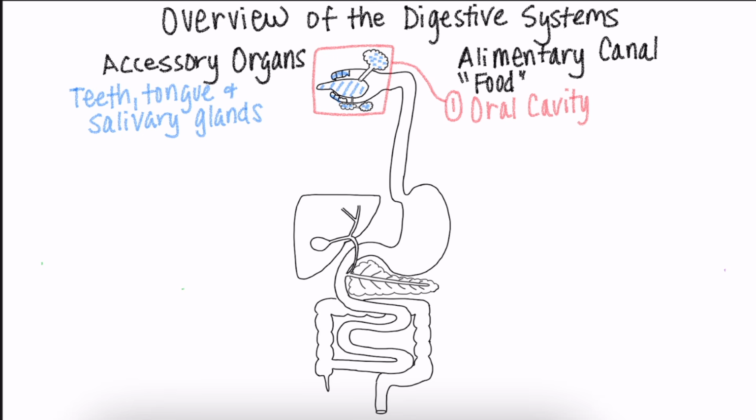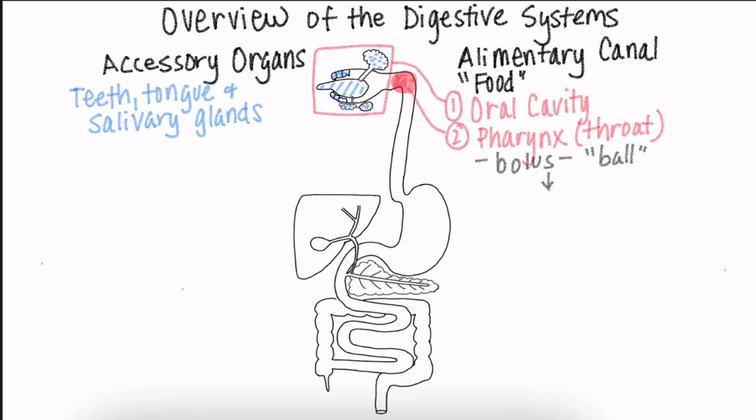So the next place that the food goes is into the throat. We can maybe just put a circle here, I guess. And that is the pharynx, is the fancy word for it. But this is just what you know as your throat. Now, by this time, the food has formed into a little ball that's been all mushed up, and we call that a bolus, which literally, you can see right there, right? It means a little ball of food that can be pushed down into the esophagus when you swallow.